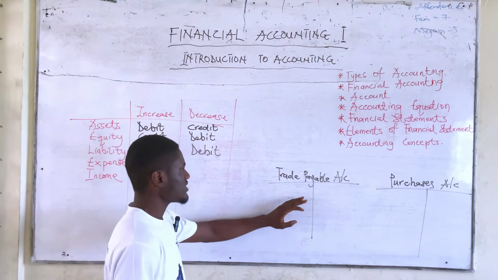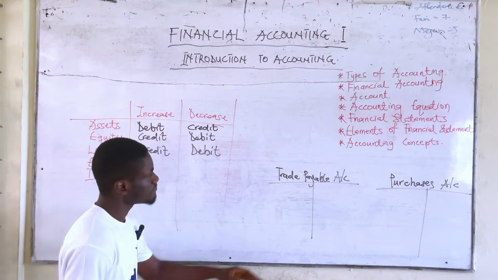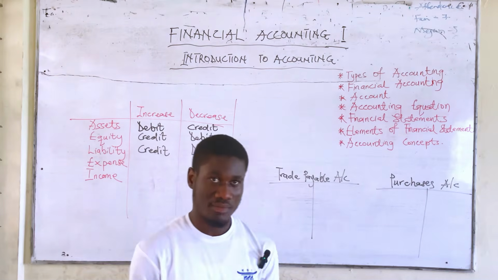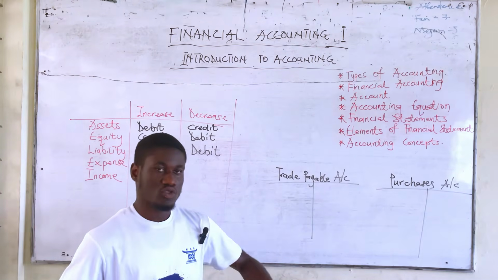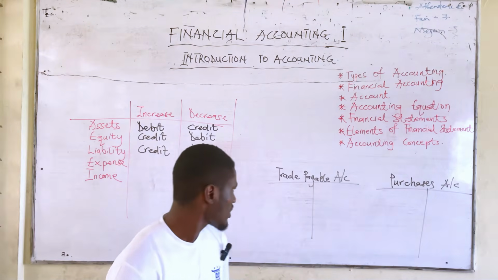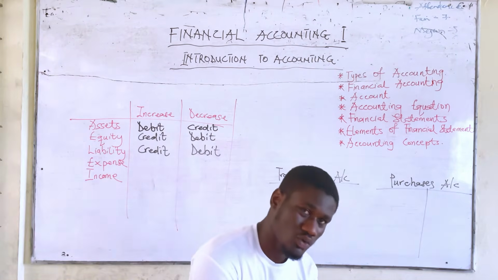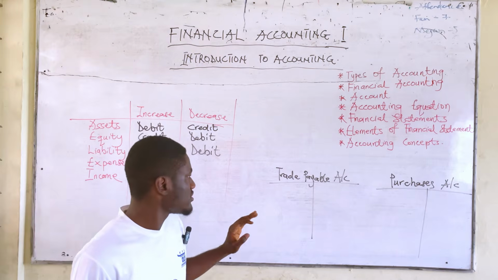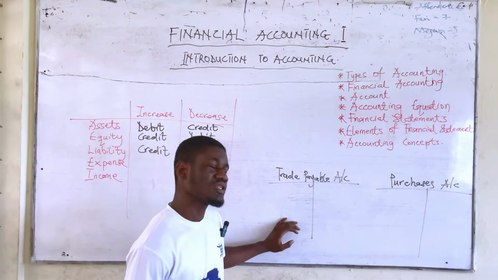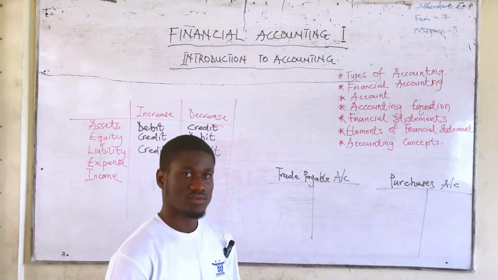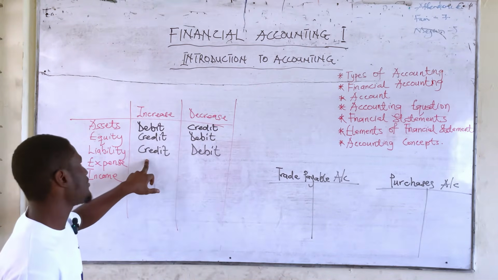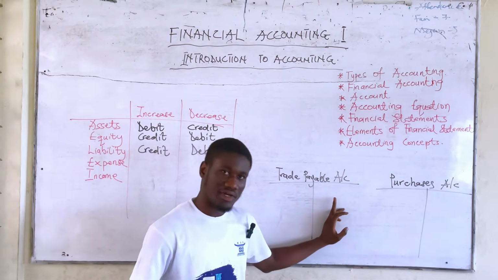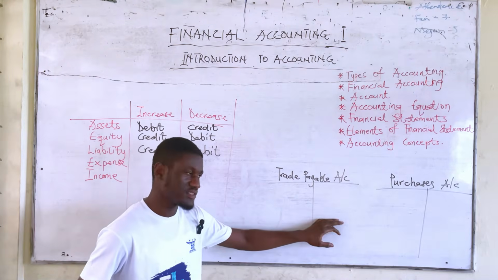Good. Now, trade payables. First of all, if we do not go and purchase anything from Ama, do you think we'll be owing Ama? No. So since we've gone to purchase something from Ama, we are now liable to settle our debt. First of all, we had zero amount to pay Ama. Now we've gone to purchase something on credit from Ama. So that means that our liability has increased. Do you get it? And you know that for increase in liability, we have to what? Credit. Do you get it? Good. So we have to credit. That's for increase in liability.